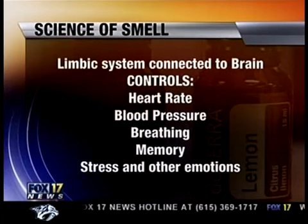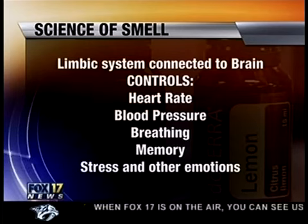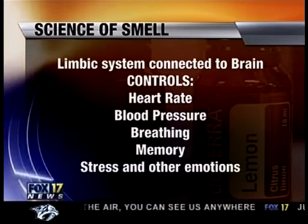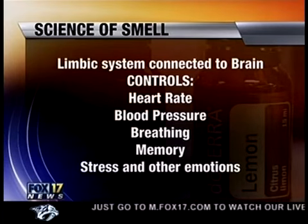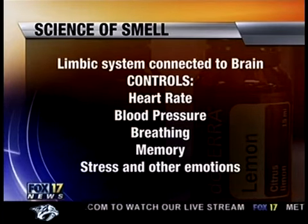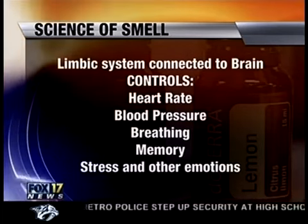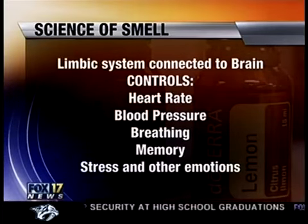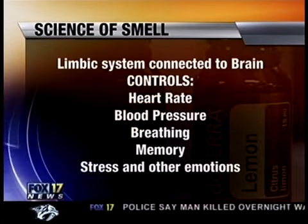The wellness committee plans to publish their results highlighting their success. If you're wondering how those essential oils work: when the oils are diffused into the air, the aromatic molecules are inhaled. They interact with the body's olfactory nerves and the limbic system. The limbic system is directly connected to parts of the brain that control heart rate, blood pressure, breathing, memory, stress levels, and other emotions. Scents have a powerful effect, much like the smell of freshly baked cookies reminding someone of their grandmother.